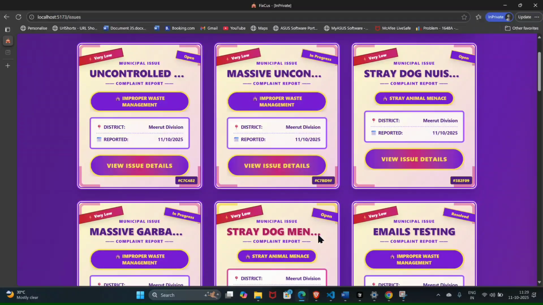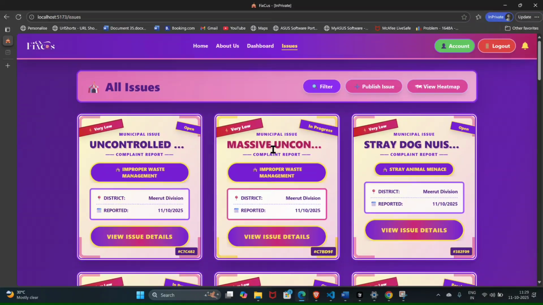Now, once this is done, we have to go to the municipality admin, and the municipality admin is also divided into divisions based on the type of issue category. Suppose there are waste management issues, they are handled by the waste management department, and road management issues are handled by the revenue. So we will get there to view.